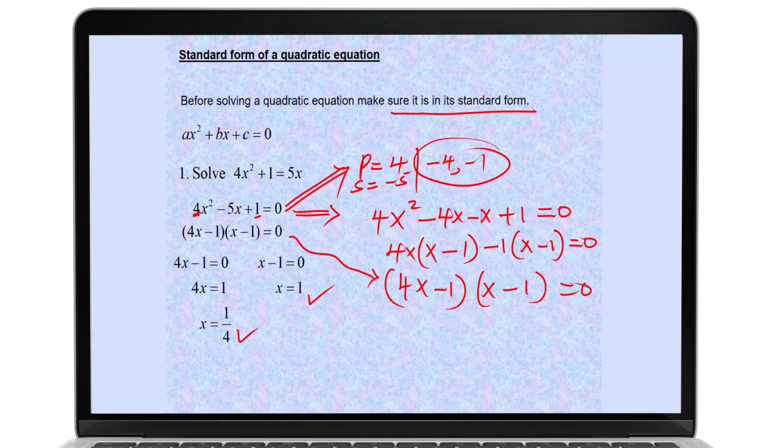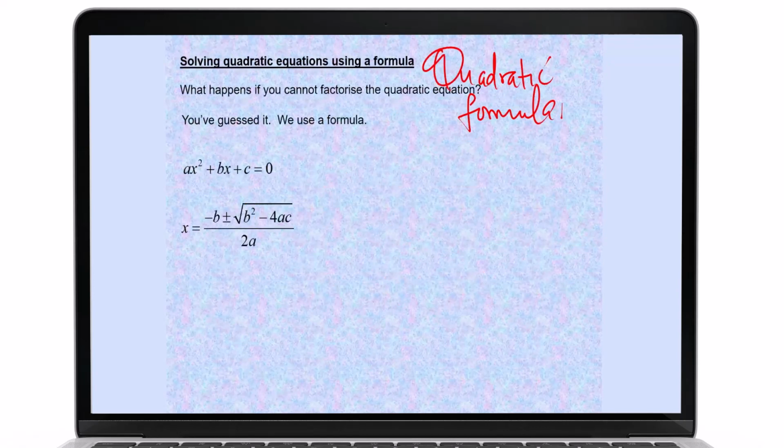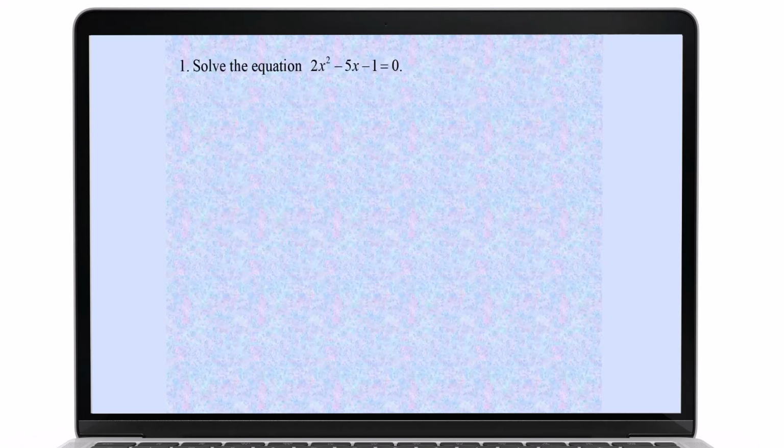of a quadratic equation. So the other method is the quadratic formula. We use the quadratic formula in case we are not able to factorize a quadratic equation. So here is the quadratic formula that you're going to use. We get the quadratic formula from the quadratic equation. So the formula is x is equal to negative b plus or minus the square root of b squared minus 4ac, everything divided by 2a.